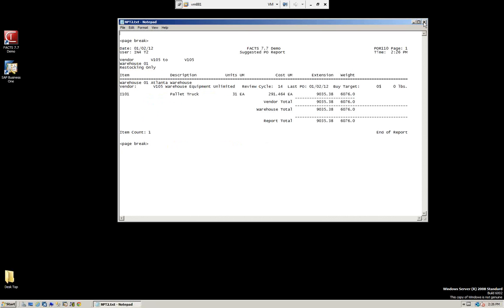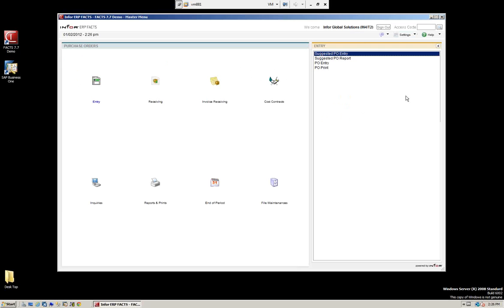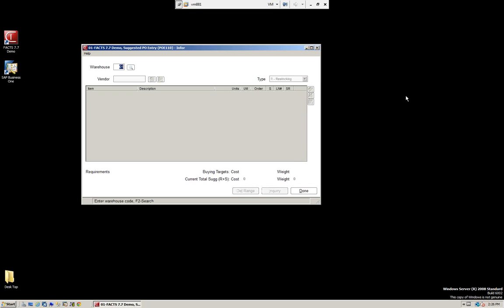And we run this, and we can see that we have a suggested PO with a 31. You can also see it here from the suggested PO entry, where we can add additional items or make any changes to this.